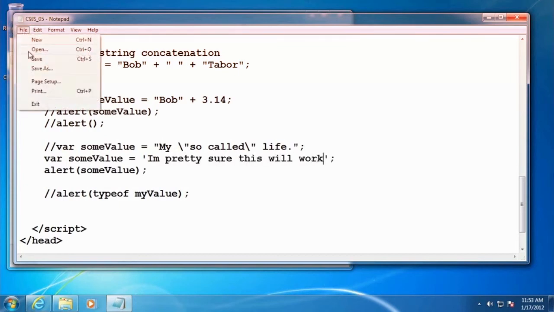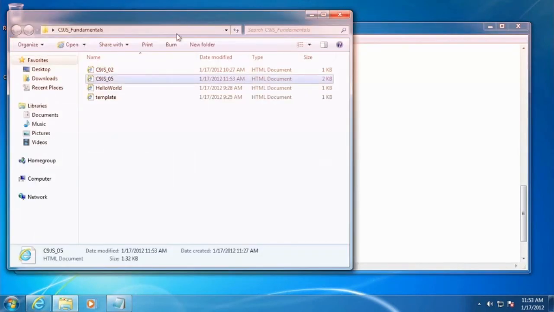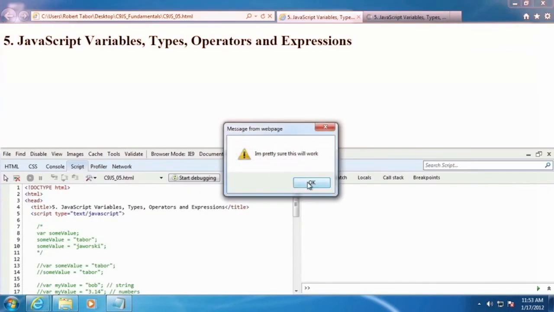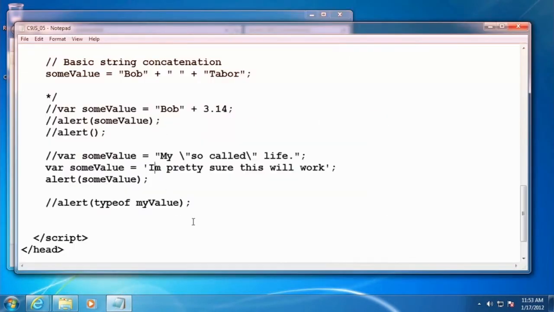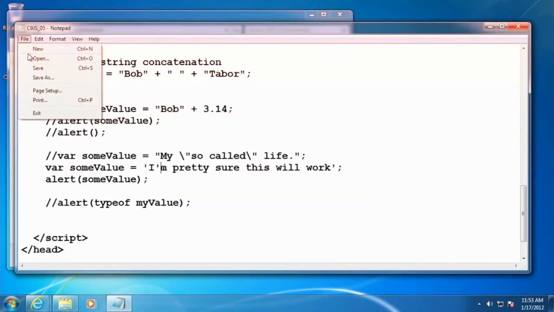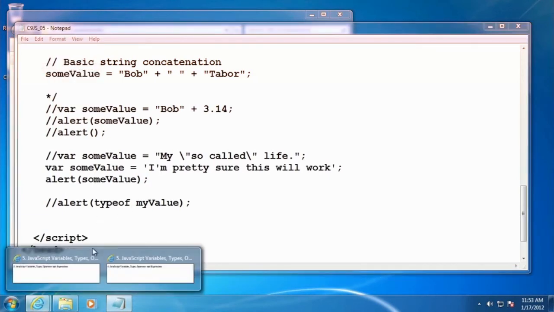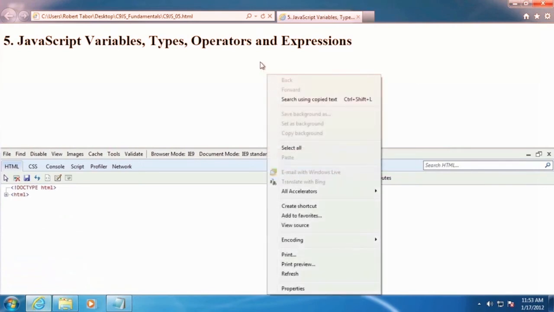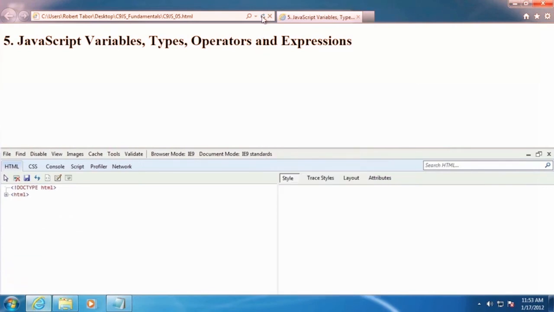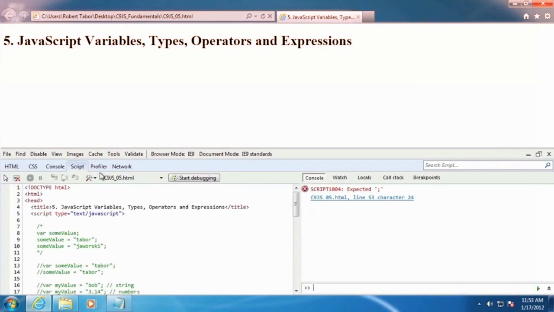Let's go ahead and just get this simple example working. And that works. But what if I wanted to add the single quote into this? And you can see it won't work at all. If we were to go to the script, we would get that same error message.